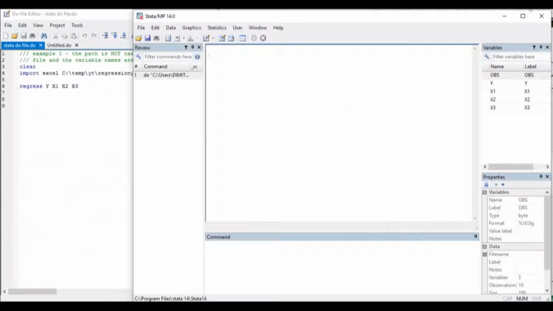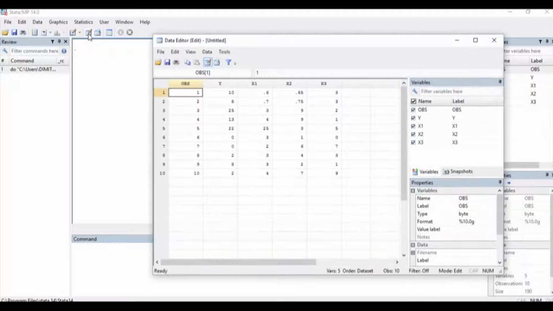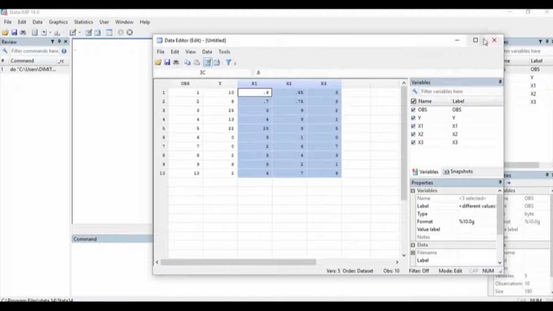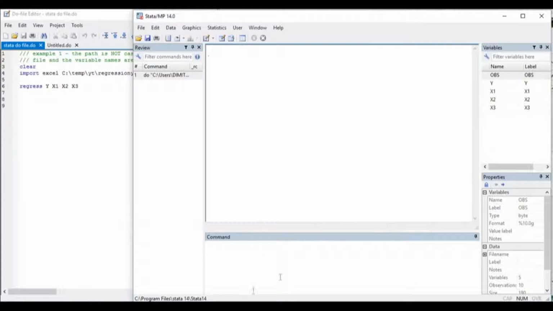When you open Stata, you're going to see this window in front of you. On the right hand side you have the information about the variables that you have already imported, and in this case I have already imported the data, but we will do it together as well. You can see the data by clicking up here where it says data editor, and there's my data. I have my y dependent variable and my x variables. I can x out of this. So my results will be printed in this window area over here, and then I can type any commands that I want right below here.